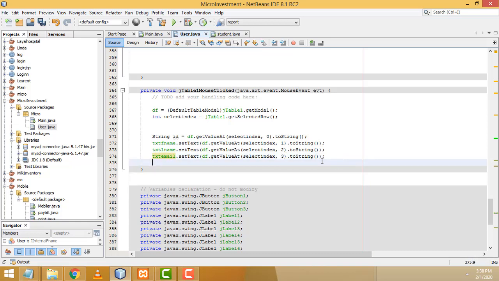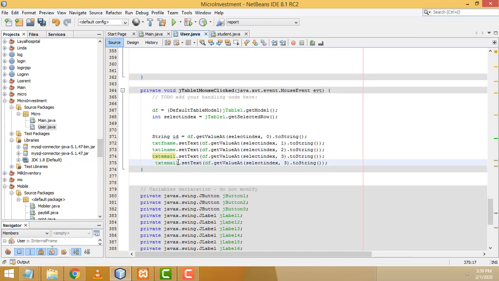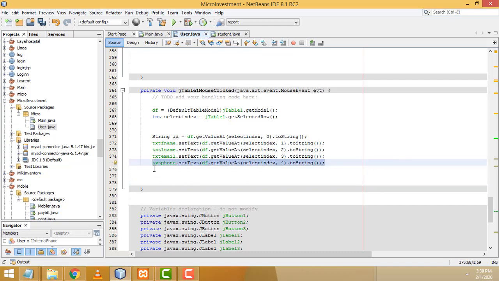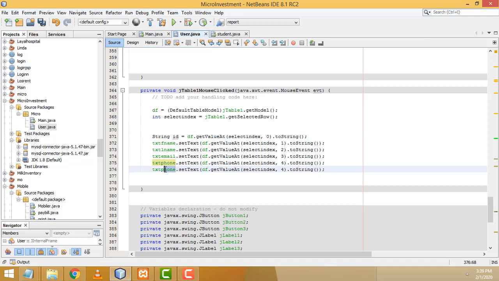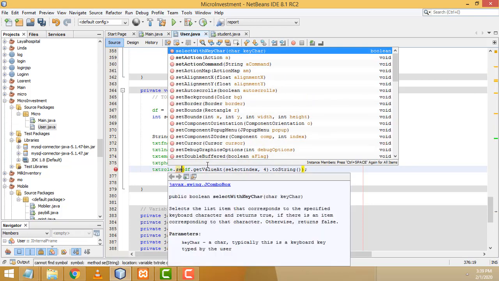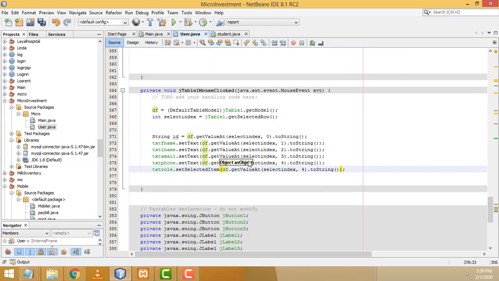Control C copy, control V paste, this one should be phone, and this one should be role, using setSelectedItem.